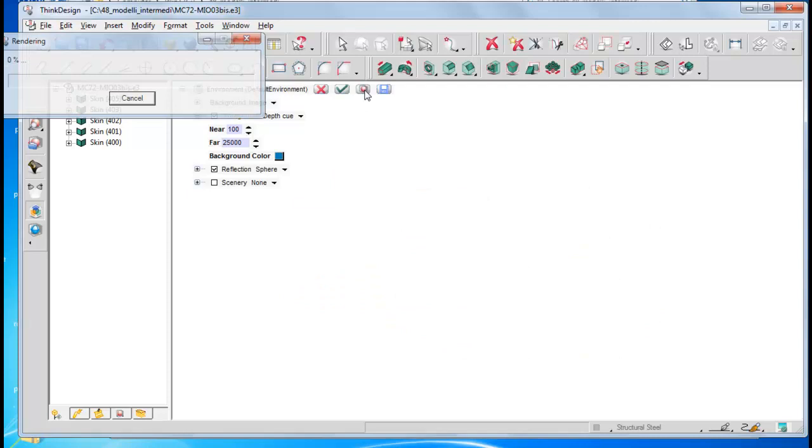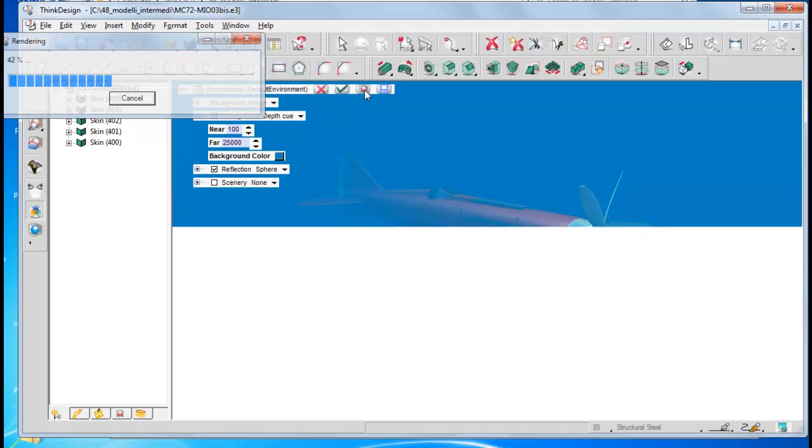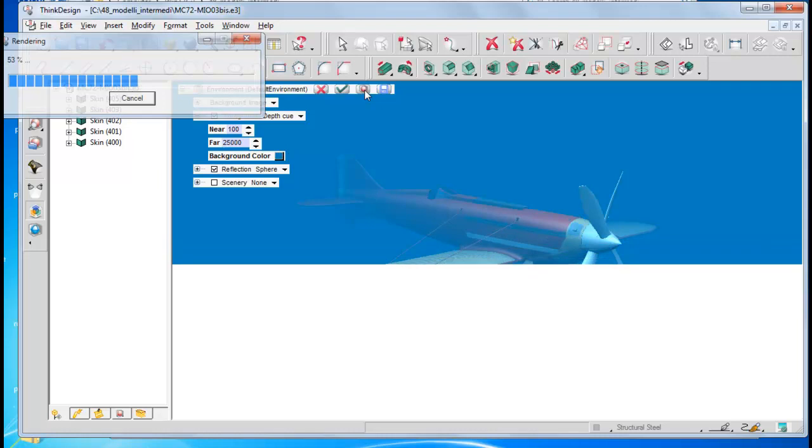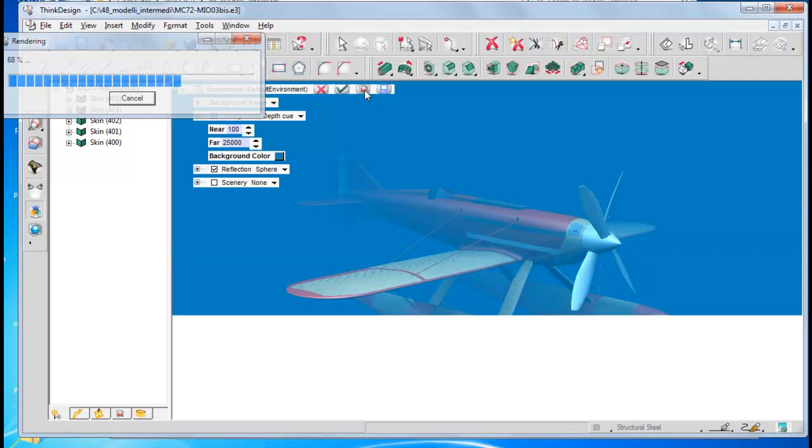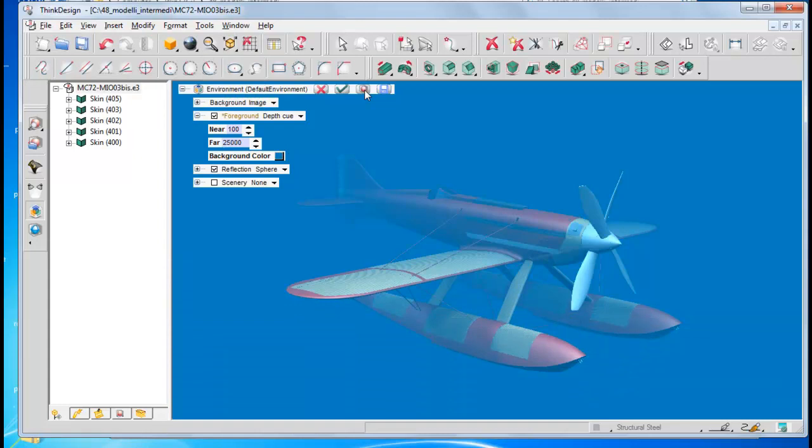Please note the values used for the near and far distances are expressed in millimeters, and we have a tight link to the size of the model. In our case, since the length of our airplane is just a little less than 10 meters from the helix to the tail, and also the wingspan is 10 meters or so, we are using depth Q values that are about twice and a half those of the model bounding box, and which enable us to view it. With other values it would not be visible probably, though with the appropriate attenuation that we wanted to show. Take this into account.